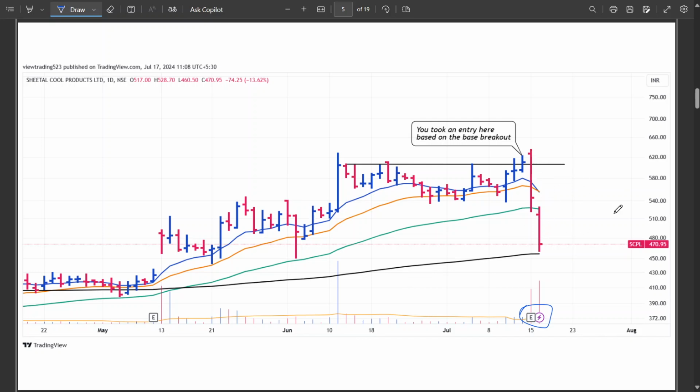Otherwise, what would have happened? You would have bought the stock somewhere around 620 or maybe 615 or so, let's say, and the stock fell down to 470 in just 2 days, right? So just imagine the loss that would have been there in that case. But stop loss protects you. So stop loss could be at this point or maybe at this point where you'll be booking the loss. Let's suppose any random point, let's say 580, right? So let's say that the price has broken 580 and you'll be taking the loss here. You'll be booking the loss, whatever loss you had, instead of just holding the stock, right?